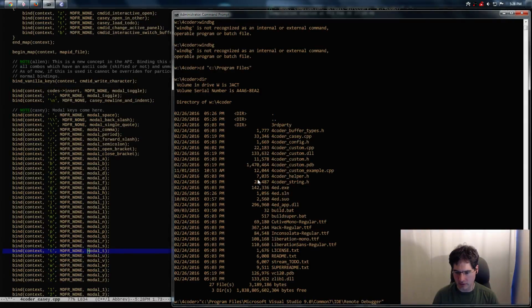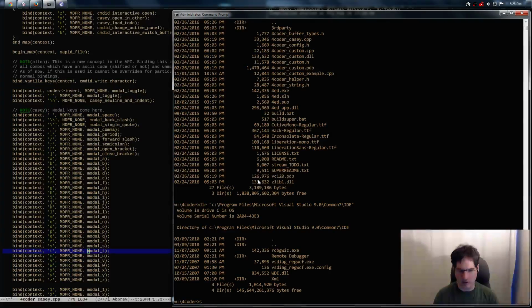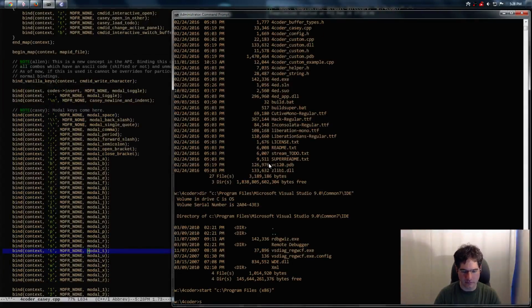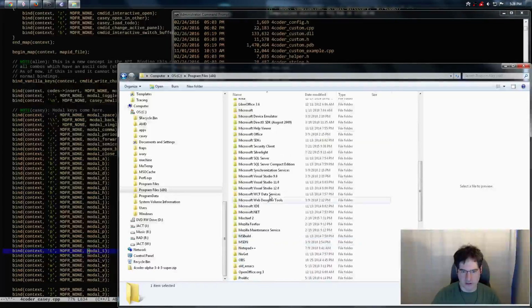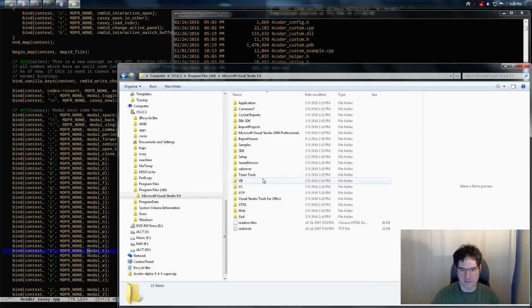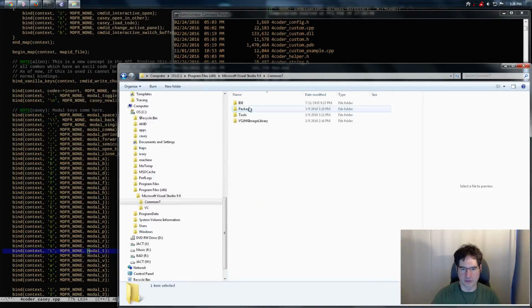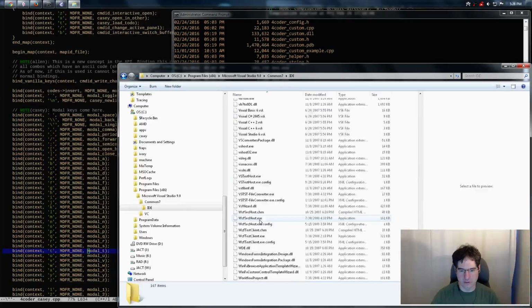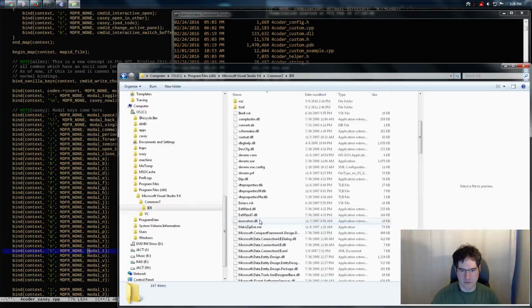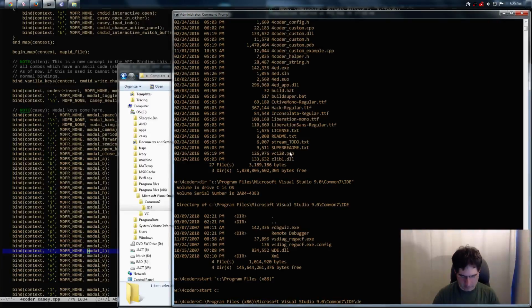Shouldn't it be in here? I feel like it should have been in there. Oh, maybe it wasn't 7 though. Of course, there are so many of these. It's going to be in Program Files (x86) because it's not 64-bit, right? All right, Program Files (x86). And I don't know, maybe 9, let's say? Because I think the other two were the Community Edition ones, and this is the only actual licensed one, if I remember correctly. Don't really remember, but I think that's true. devenv.exe. There we go. All right, so let's try this. devenv.exe. And let's try that.